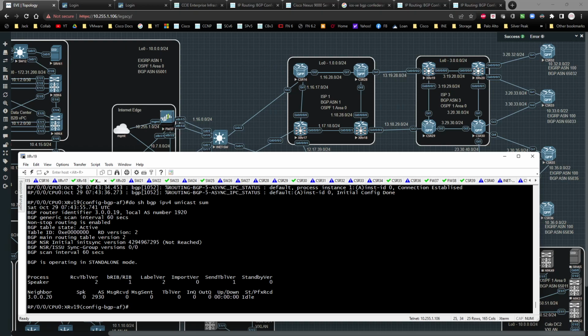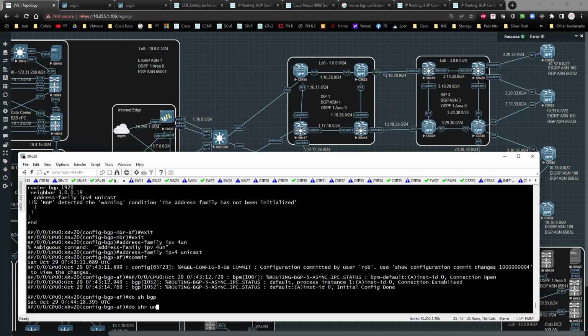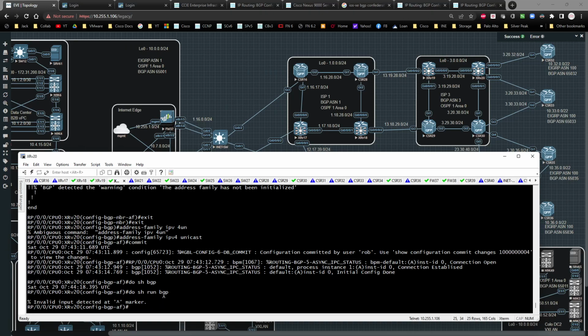Not sure why it's not coming online. Do show run BGP. Do show run router BGP.